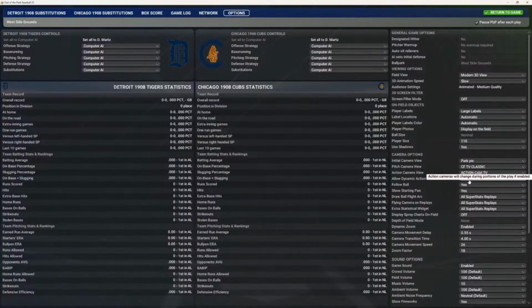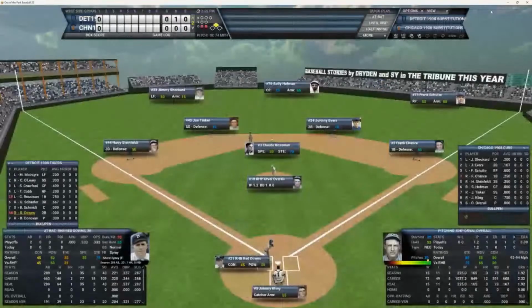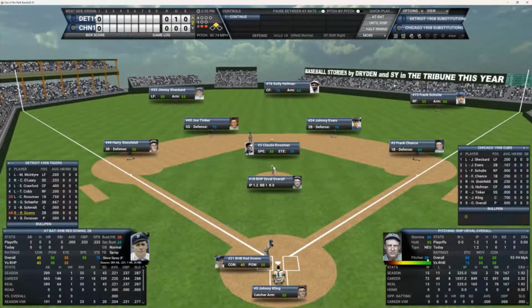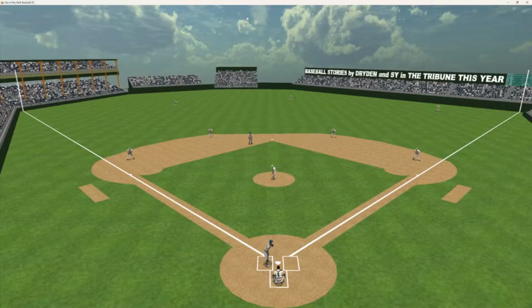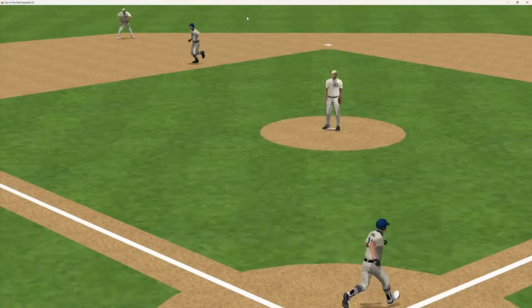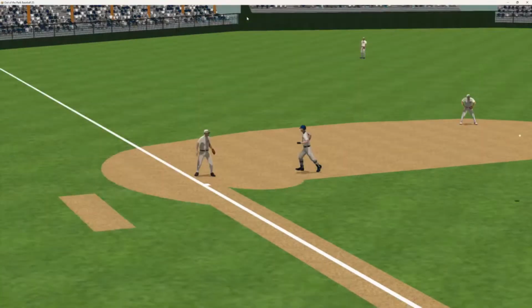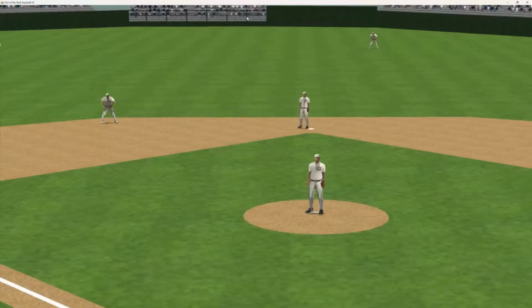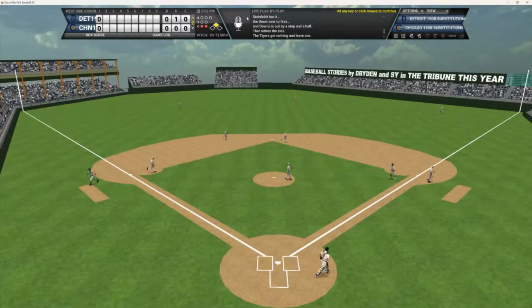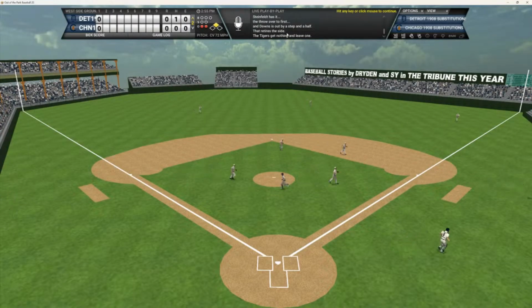See if this is any better here. And Red Downs is up now, and Red is 0 for 2 in this World Series. Can Red, with 2 outs, drive in Roseman and give the Tigers a 1-0 lead here? And that ball is hit down the third, over to first, and that'll end the inning. And the Tigers strand 1.